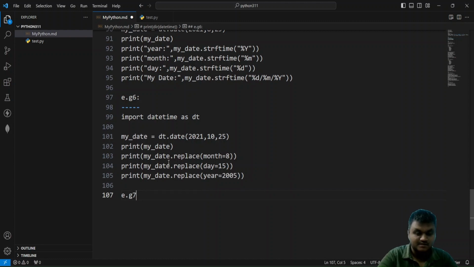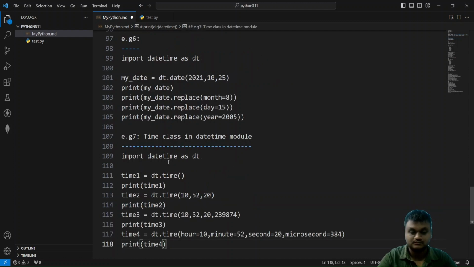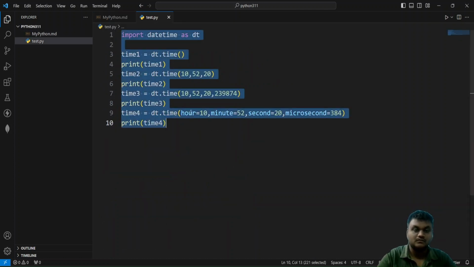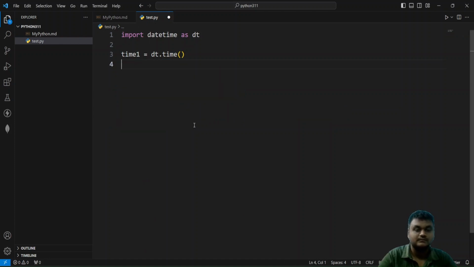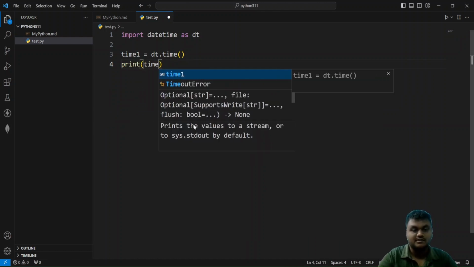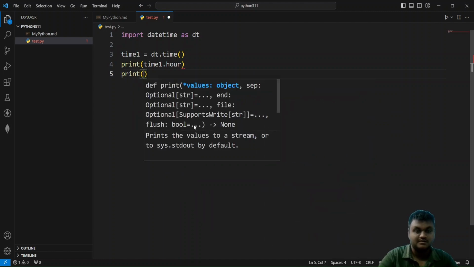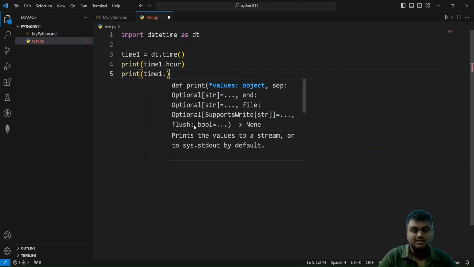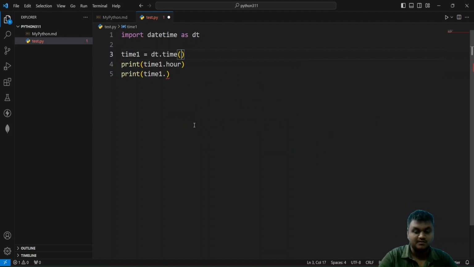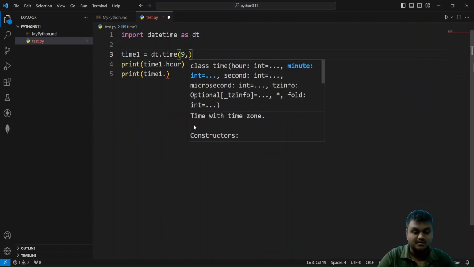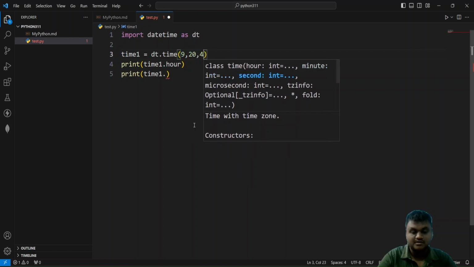Example number 7, the time class in the datetime module. We can see even dot methods like hours and minutes. If we give some time here, I'm giving 9 comma 50 comma 45.